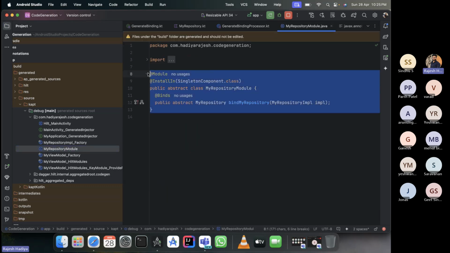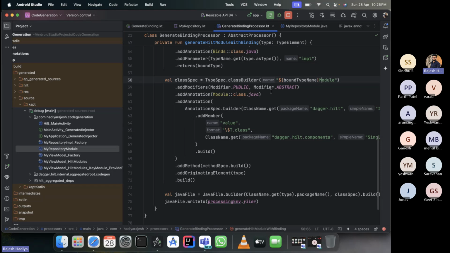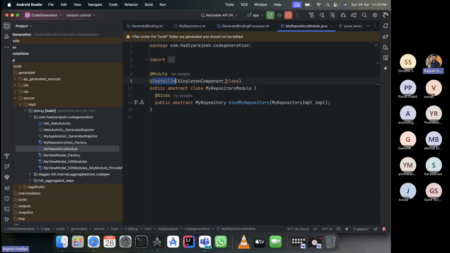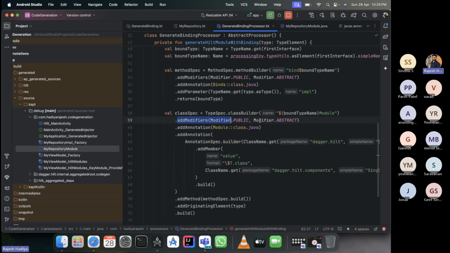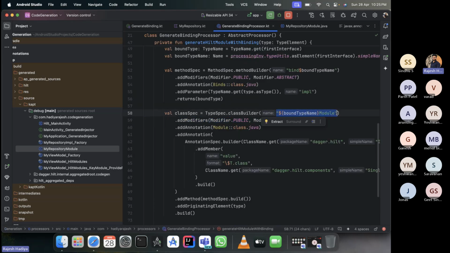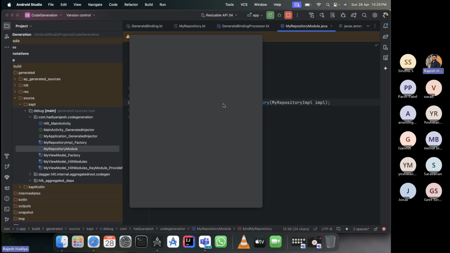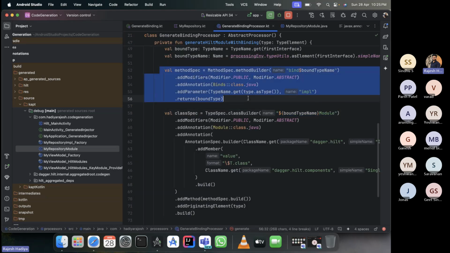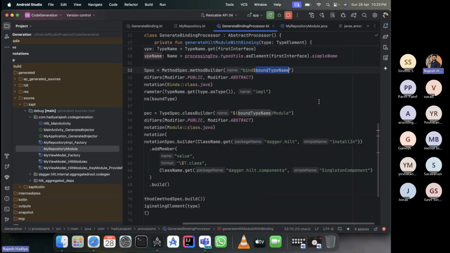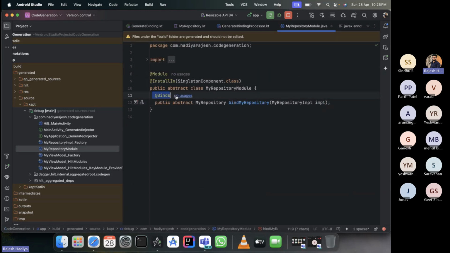You see, it wrote the whole code. It added the Module annotation, InstallIn SingletonComponent.class, and created a public abstract class with the name RepositoryModule, which we defined here. Then it created a public abstract function, bindMyRepository, with the Binds annotation we just added. The Java class is generated for you.